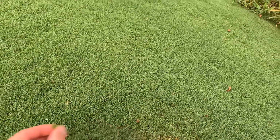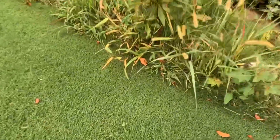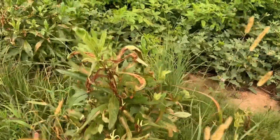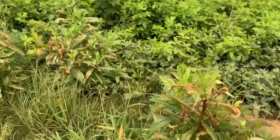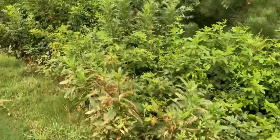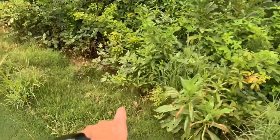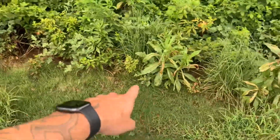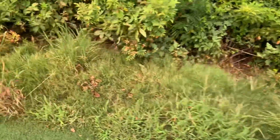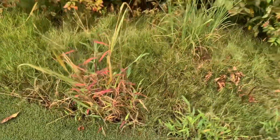But this one area of my lawn gets them the most. You see I've been trying out some different weed killers on the back, so it's killing some of these. Practice for next year to see what works and what doesn't work. Because I have Bermuda all through here, back behind my yard, and I can try and see what hurts the grass and does not hurt my Bermuda. So you see some of these dying away.